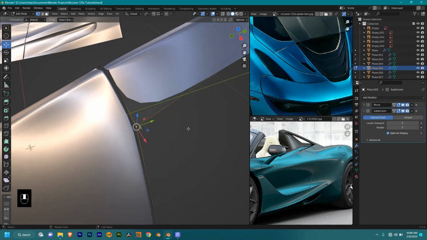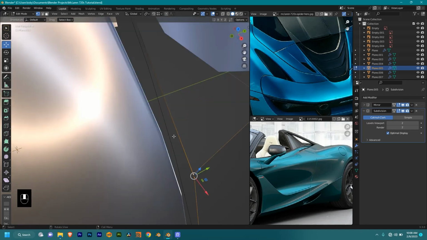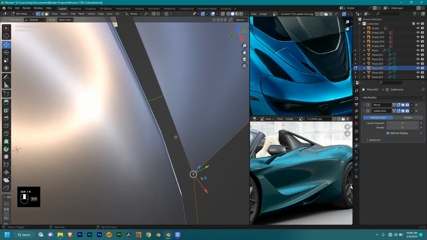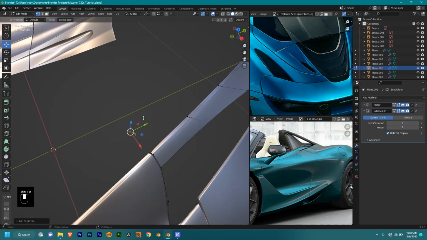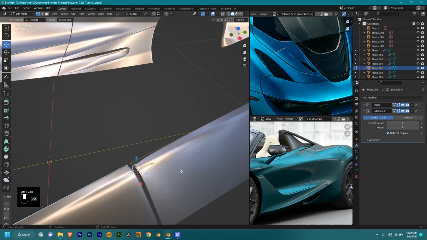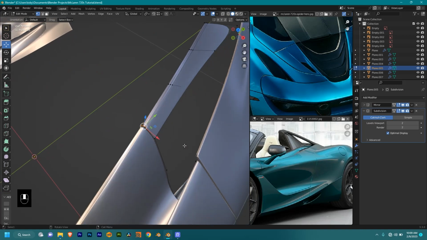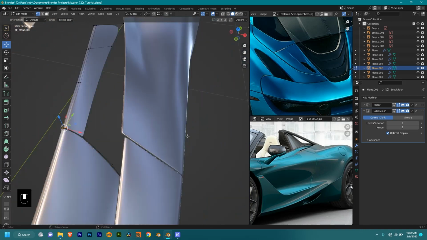If you want to redo your last action, which is that merge at last, you can just press Shift R. Whatever you do, like duplicating with Shift D and moving a certain distance, you can just repeat that by pressing Shift plus R. It will do the same action again and again for the same action you did previously. But once you do something else, it overwrites that, and yeah.